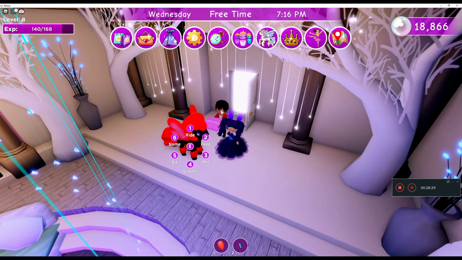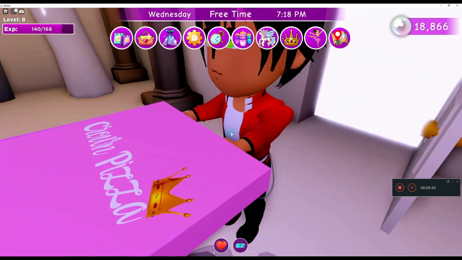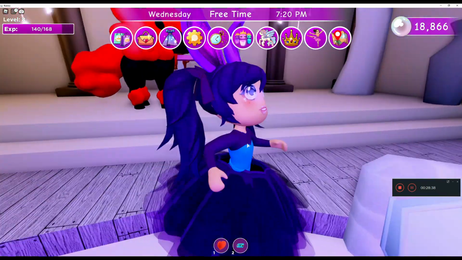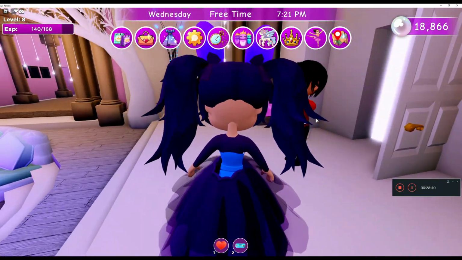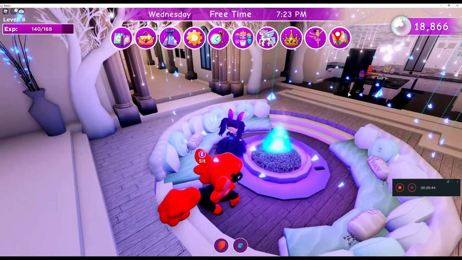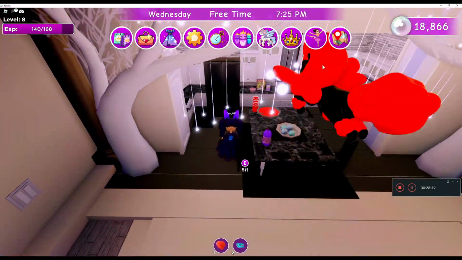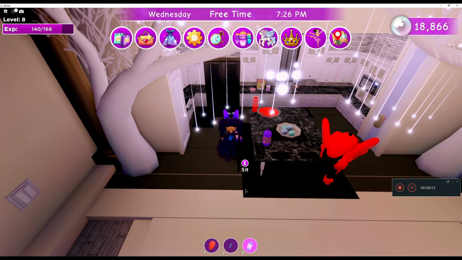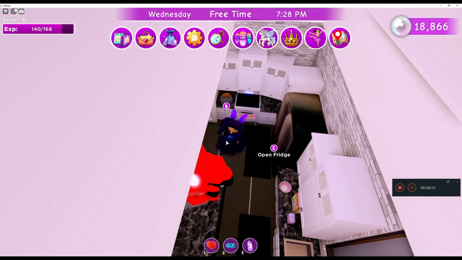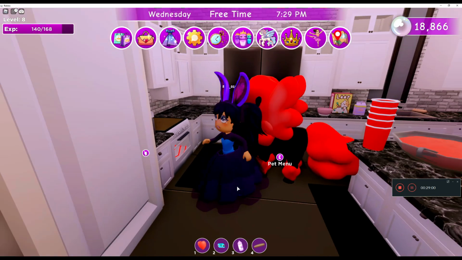I'm not sure how to take it from you, but I appreciate it. Crown pizza. Okay, thanks, guy. I don't know how to do anything else. This is nice. Alright, let's go check out our kitchen. It looks like we've got some soda that we can drink. Or punch. Here is some toast that we can eat.